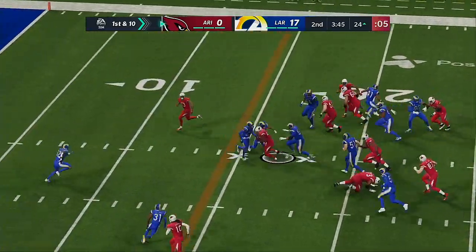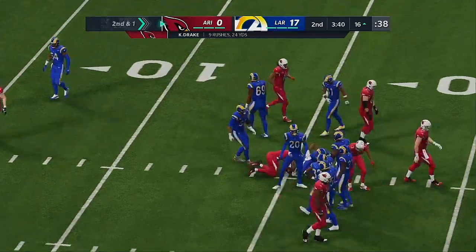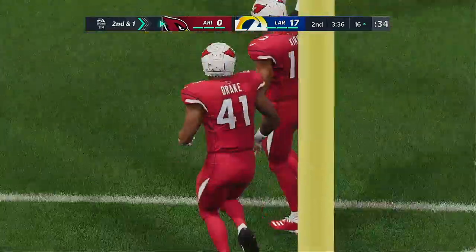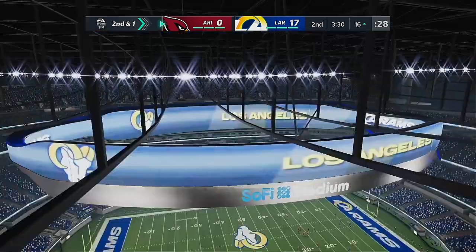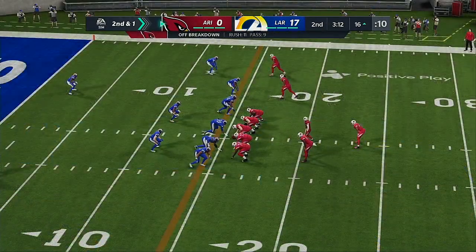On first down, Drake. Give him nine on the carry that time, and they're set up with a second and one. That play wasn't quite as big as the play that preceded it, but still, gotta like the way they're moving the football, partner. Absolutely. Pretty good room to run on that last play. Yeah, they didn't get a first down, but still, you'll take runs like that each and every time, won't you?